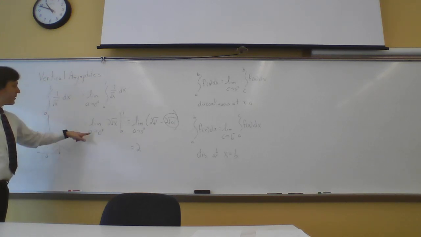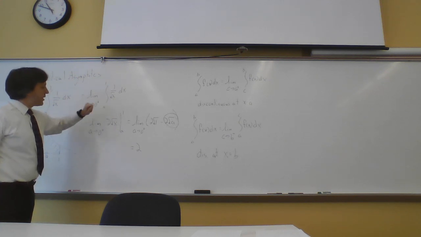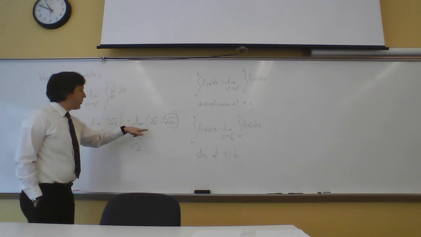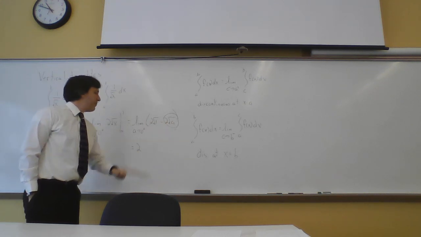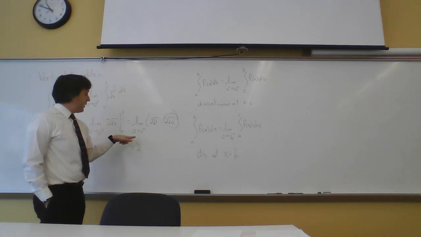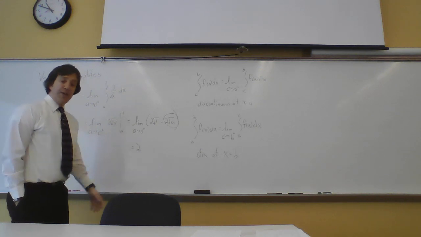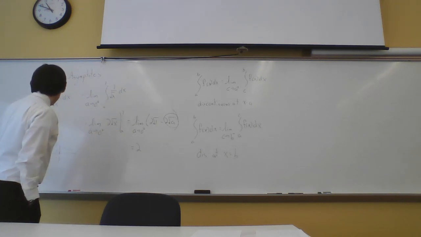So that's the limit as a goes to 0 from the right of 2 square roots of x. I'll let you do the integration, and then we're going to plug in a and 1. So plugging in 1 and a, we get the limit as a goes to 0 from the right of 2 times the square root of 1 minus 2 times the square root of a. But 2 times the square root of a as a goes to 0 is just 0. That limit does exist from the right. So we just end up with a limit of 2.